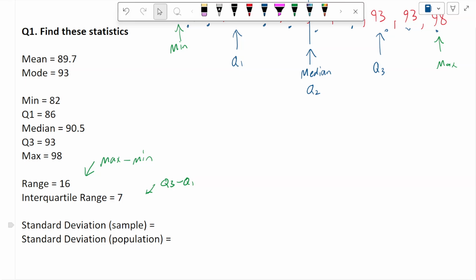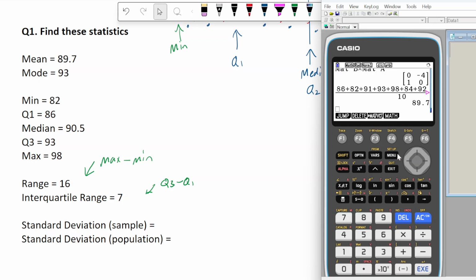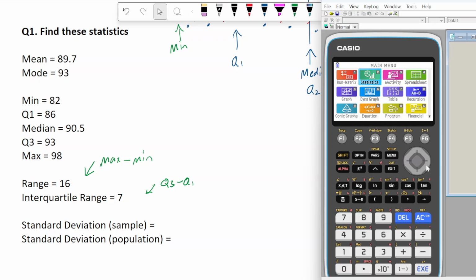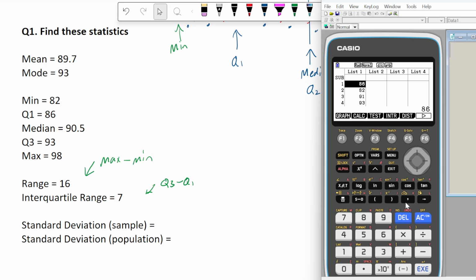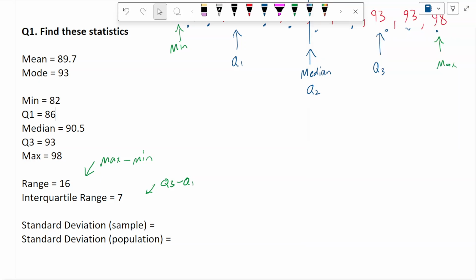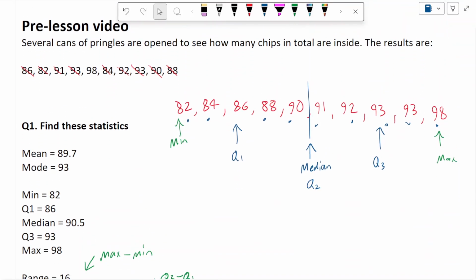Okay, now we've got these new concepts called standard deviation. There is a way to work it out by hand, but I'm going to show you how to find all these numbers on your calculator, including standard deviation. So basically you just go into the normal menu here, hit menu to get back to the front page and go statistics. You want to clear out any data you might have already had in lists here, and then we want to enter the data.